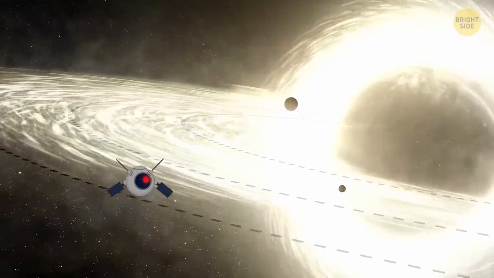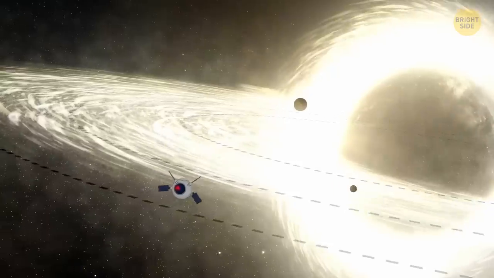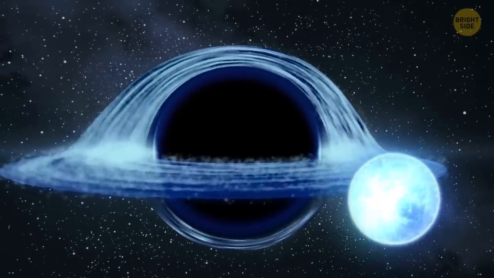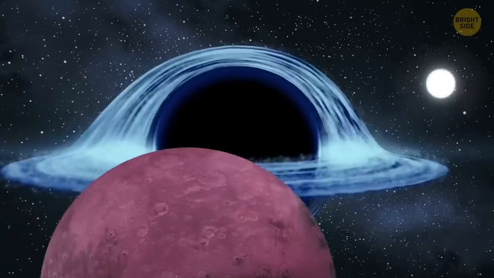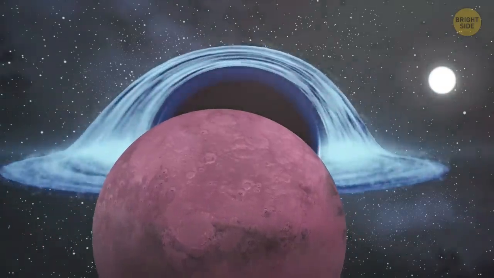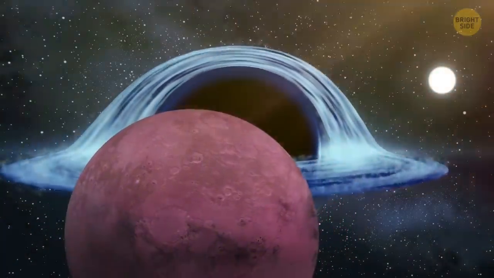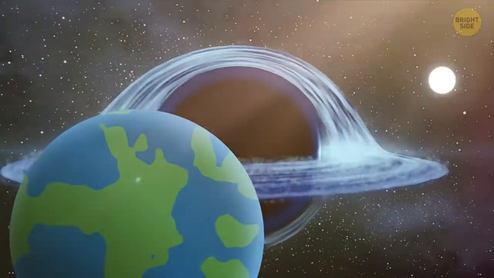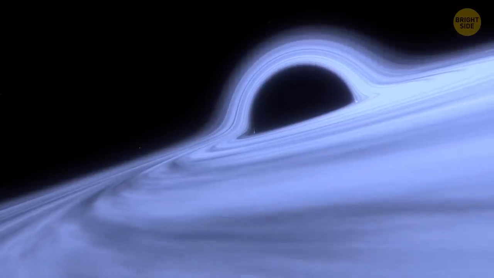Our destroyed star could have safely existed at this distance. Moreover, planets can live at this distance. And if there is a suitable source of light and heat somewhere nearby, life can exist on these planets too. But our goal is the singularity.